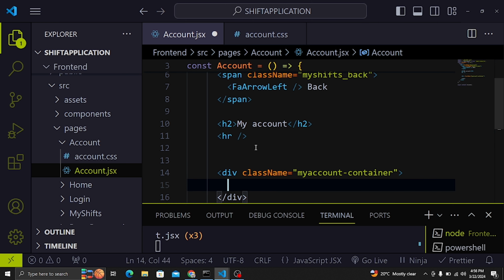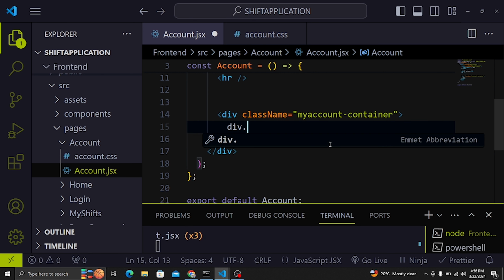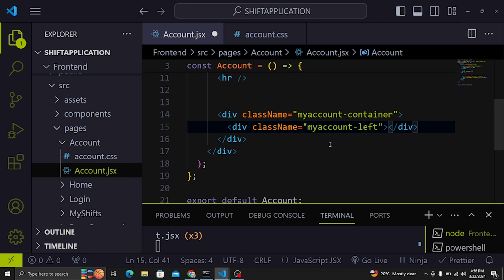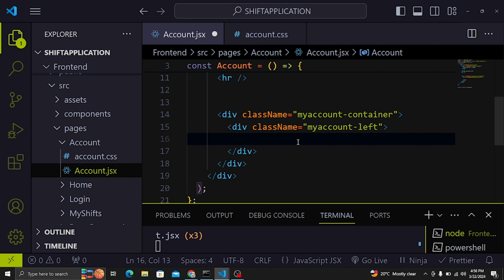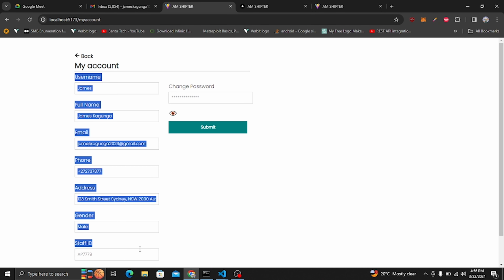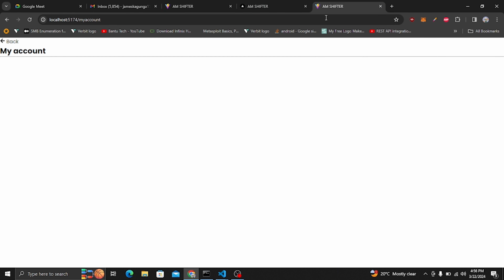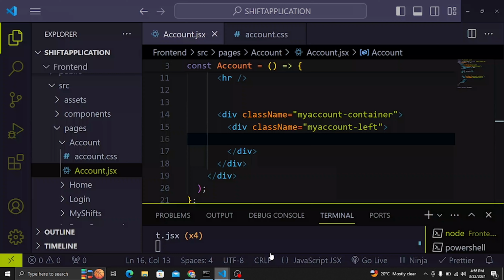So you can call it the way you want, so long as you remember how when you're styling it. So here I'm going also to have another div. In this div I'm going to call this div my account, and then left, for the lack of a better word. And here we are starting to look at this part. Let me show you this part of the information here. So let me go back into my code now.